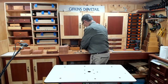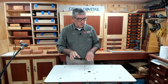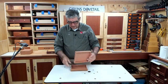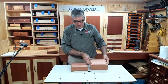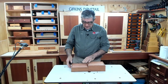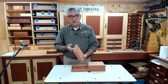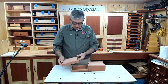Now, I'm going to go on to the other box that I cut last week. So I just want to make an explanation before I go. When we cut the boxes in half, I've got two of them, because there's the little one and the bigger one. You can see there is a difference. So we made the two boxes together. In the top of this, I've got a piece of red banksia, which is very similar colouring to the rose mahogany, but a little bit contrasted too as well. So it looks quite nice.